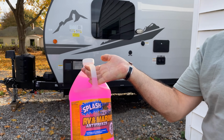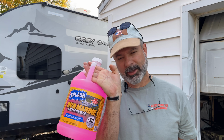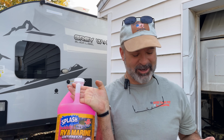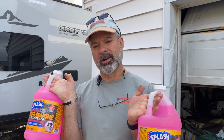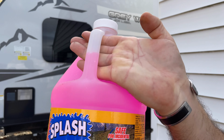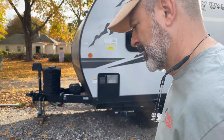Make sure if you do it, don't put car antifreeze in your system, right? We want to put RV special antifreeze because this stuff is going into your drinking water tanks, through our lines. So it needs to be non-toxic. The stuff you put in your car is not. See how it says it's safe for incidental contact with people, pets, and wildlife?